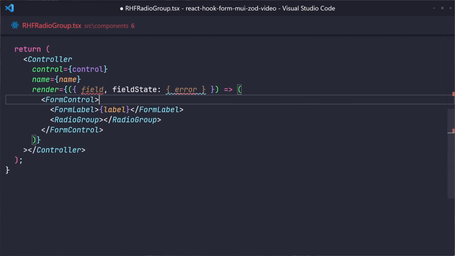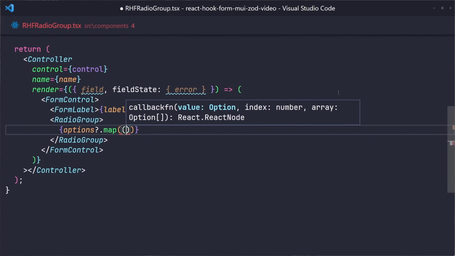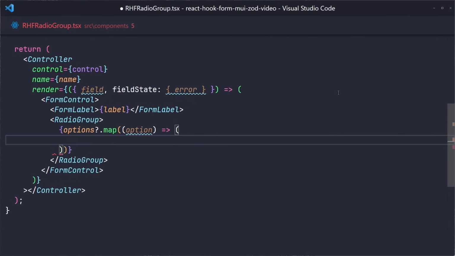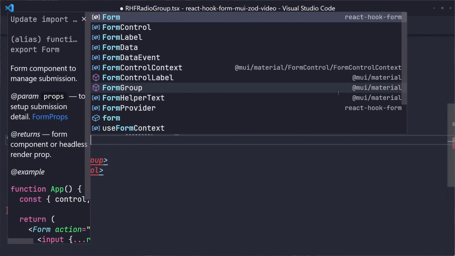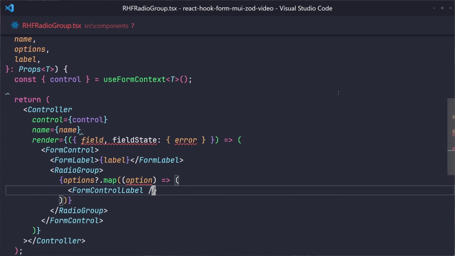Inside your radio group here, just map over the options.map, and in each iteration, we're also going to get the option itself. And inside the render of each iteration, I'm going to pass the form control label here like this. That's it. For the key, I'm going to pass the option.id. For the value, I'm going to pass the option.id.